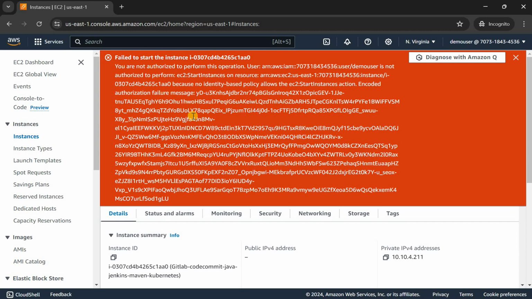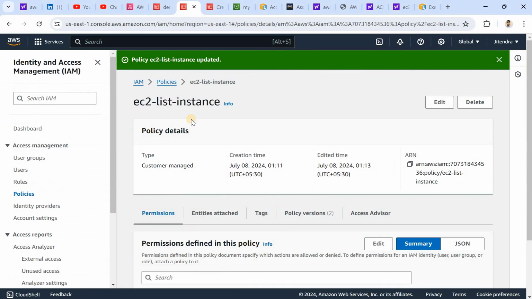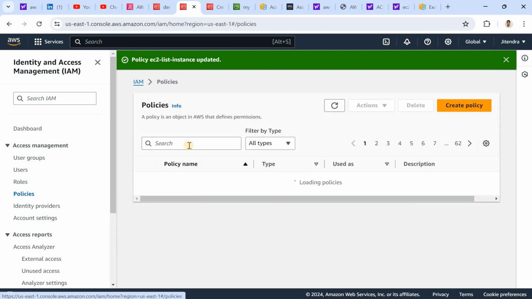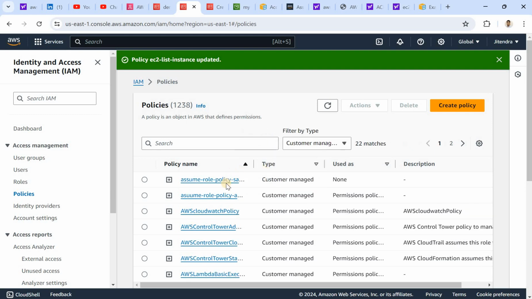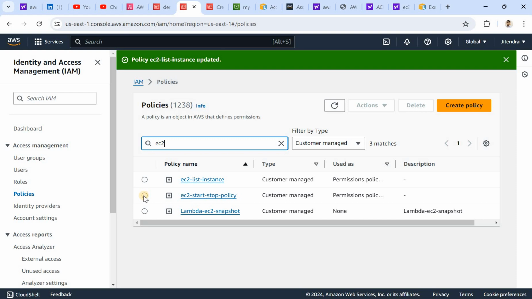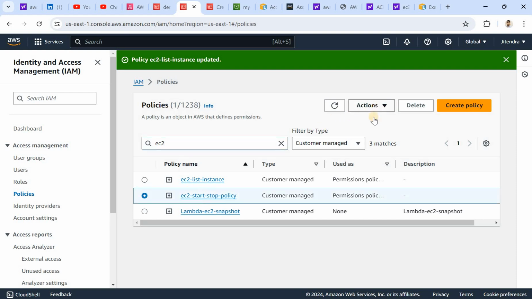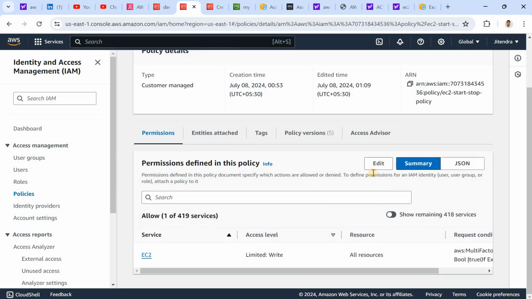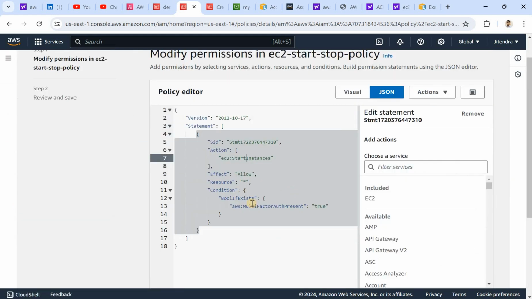And what I'm going to do next, right? Let me tell you. I'm just going to edit this policy, right? EC2, customer managed, EC2 start stop action, sorry, inside the policy, then edit.